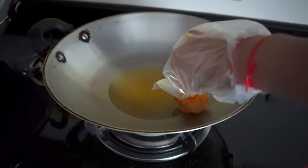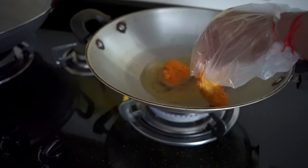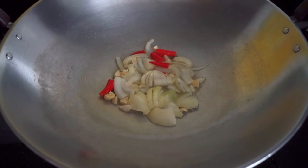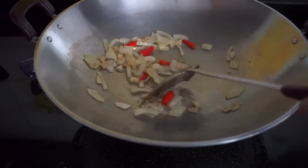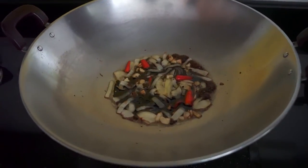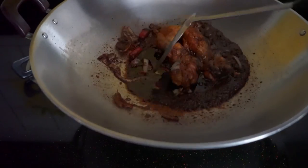Gonna goreng some for my brother to eat and the other half for me to cook this ayam masak kicap. So I'm left with five chicken. Take another periuk — a new periuk or wash your previous periuk. Make sure you throw away the oil, then put new oil, panaskan, and then put whatever that you have chopped just now like this. Then mix it up — goreng goreng goreng until garing. And after that put kicap, two rounds. I think I might have put too much kicap — one and a half or one round is enough. Then after that put the ayam and then mix. That's all.